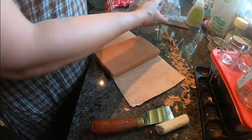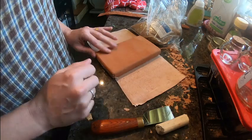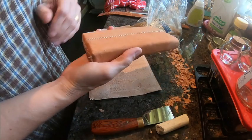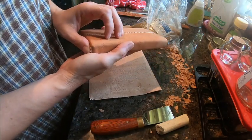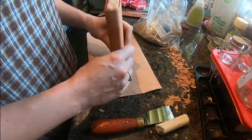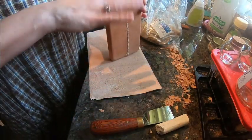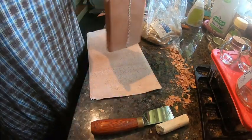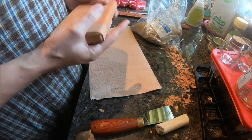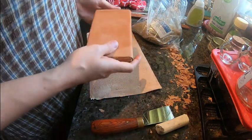Okay guys, we're now to the point where I'm done skeeving. I did a little bit of fast forwarding. I probably talked over some of this. So I did hammer this down a little bit flat so that there aren't too many ridges and stuff. It also helps to loosen the leather a little bit off of the wood. If you noticed when I was originally tapping here, my wood started coming out. That's fine, that's good, actually. It'll mean it's a little less intense when trying to get it out. I'll still probably have to drill a screw in here to yank it out.